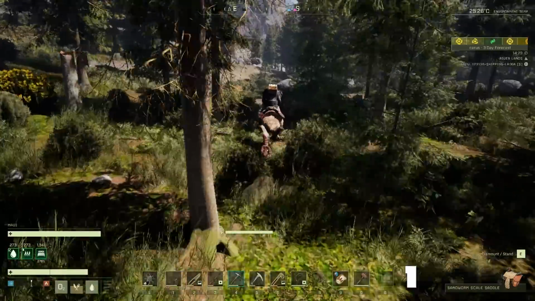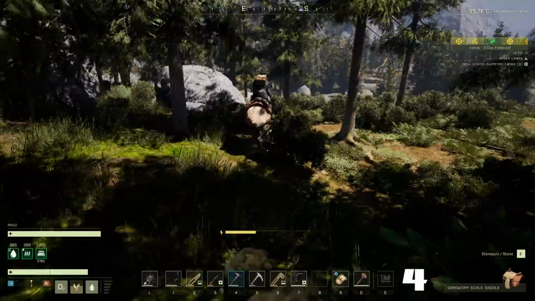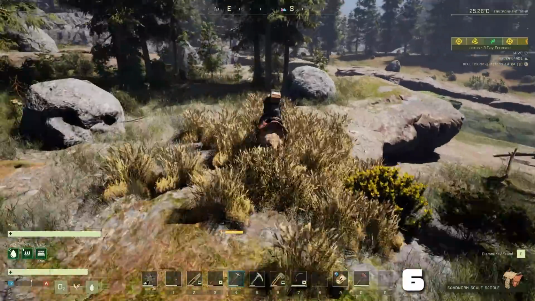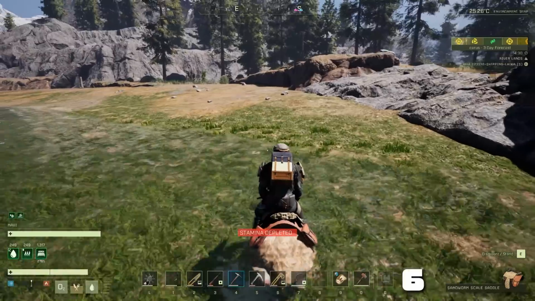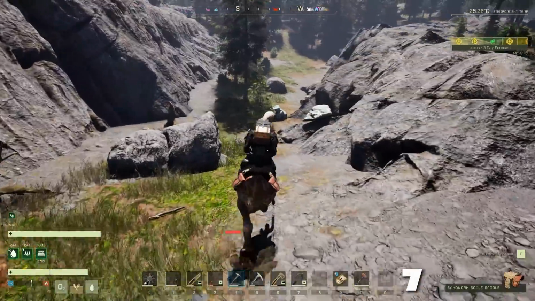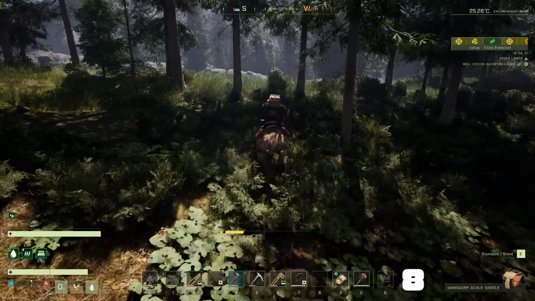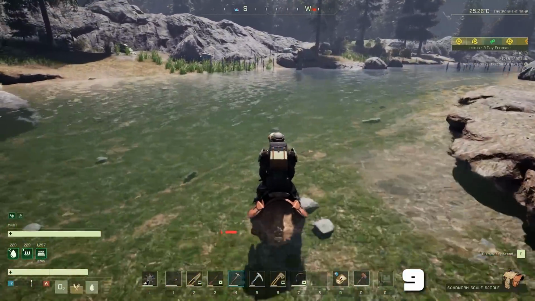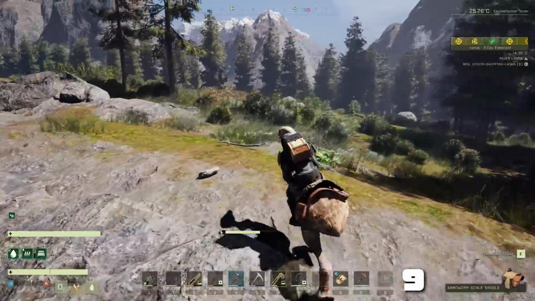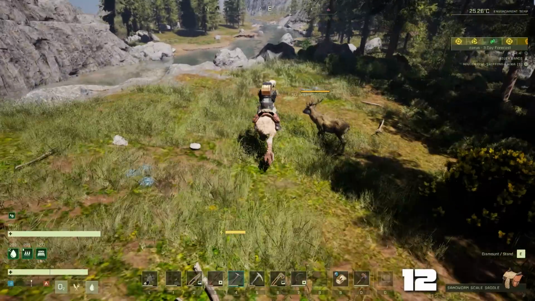There's 1, 2, 3. That was a bad one. 4, 5. Oh, shoot. 6, 7, 8. That was a tiny one. That might have been 1, but 9 for sure. I'm getting crossed crossing these stupid lakes because they were going so slow. That was a tiny one. 10, 11, 12. That was a bad one.